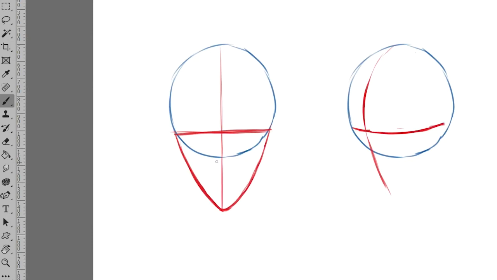So this line, you can kind of use it as the bottom of the nose, if you go a little ways down there, and then your lips will be about halfway between that and where you put your chin. So I'm just going to put a line there for now. So we have two shapes, the circle and this rounded triangle with no hat, no top. Then we're basically going to put more rounded triangles that are just longer for the cheeks or the jawline.